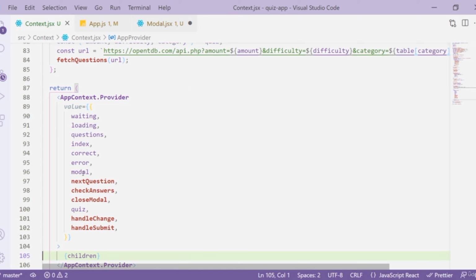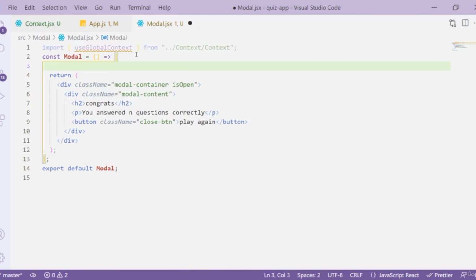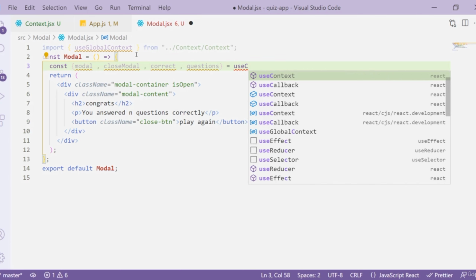We'll just be needing our modal, our closeModal method, as well as our questions, and apart from it we'll also be needing our correct. So let's head back into our Modal.jsx and destructure them. So const, we'll be needing our modal, which has the state whether our modal is open or not. Apart from it, closeModal, which is the method to close our modal, and after this method we'll be needing the correct state and the questions. Now this is going to be equal to useGlobalContext.